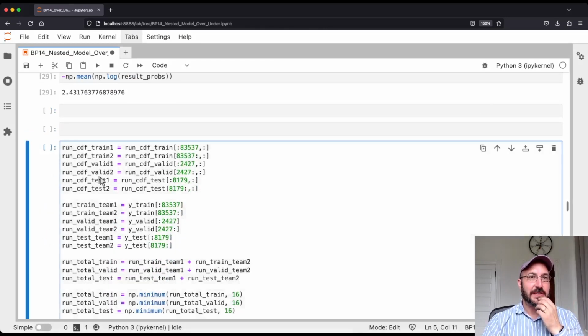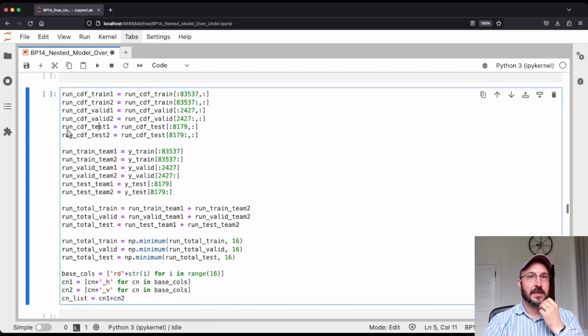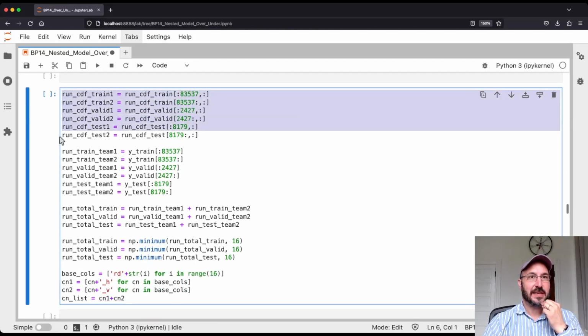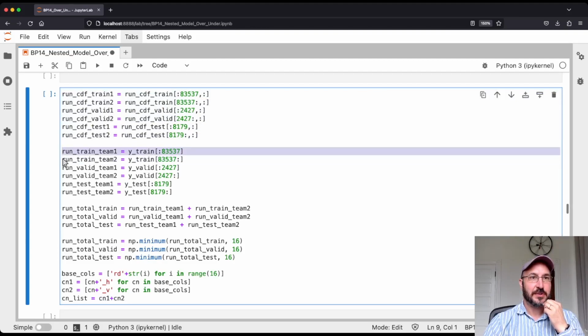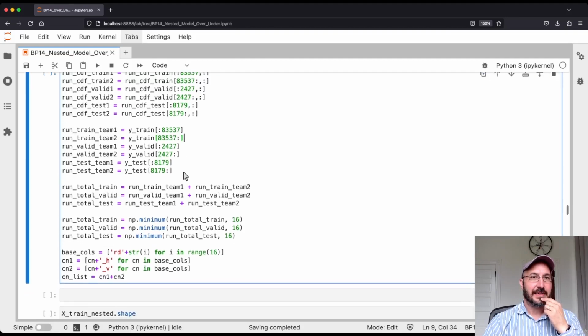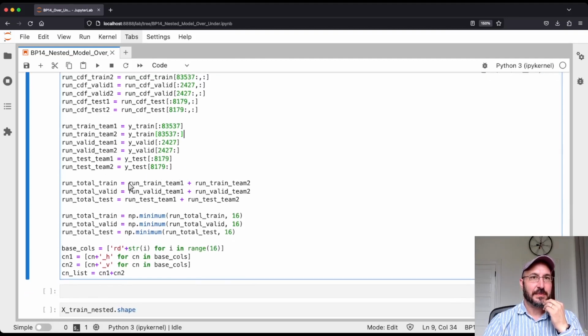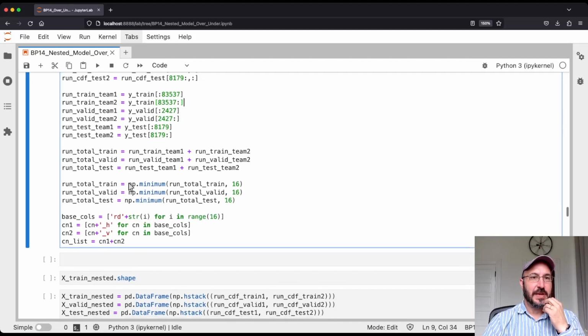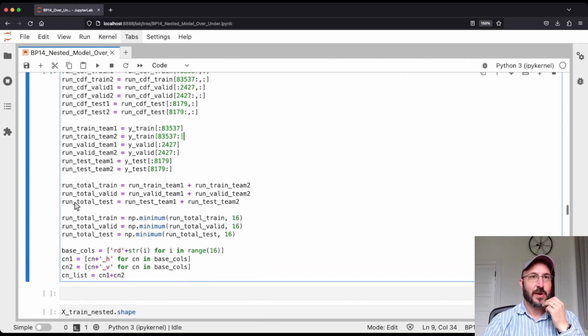And now I do a bunch of wrangling here where I break it up into train, valid, and test sets. I get for team 1 the first half, team 2 the second half, and then I stack these up to make the data be in the shape that we want.